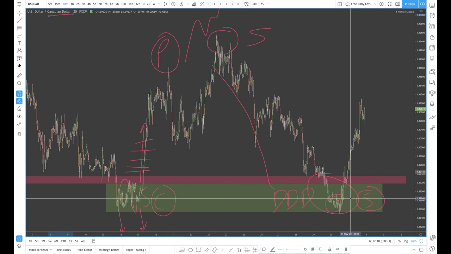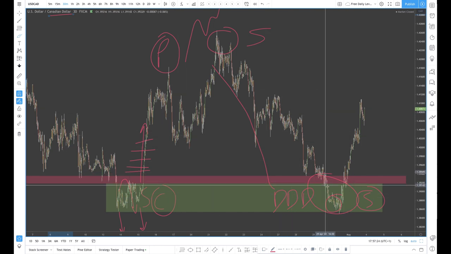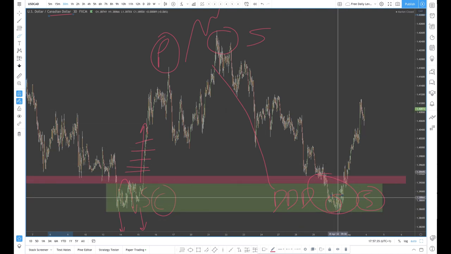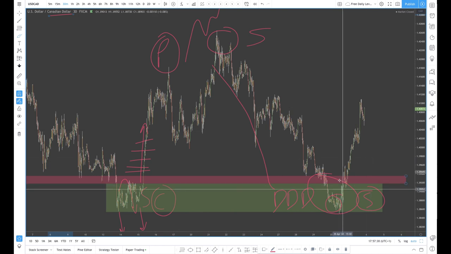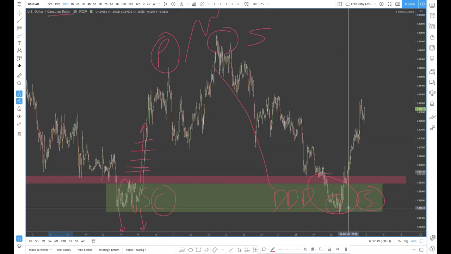Because we know as traders that technicals are no match for the fundamentals. The fundamentals and risk sentiment and liquidity is really what drives prices. It's not any kind of technical analysis. But from a technical analysis perspective, we understand from a really deep level why there should be more demand here, and then we use fundamental analysis as confluence with our trade. So we decided that we want to get long here as a trade setup days before, and this is basically what happened.